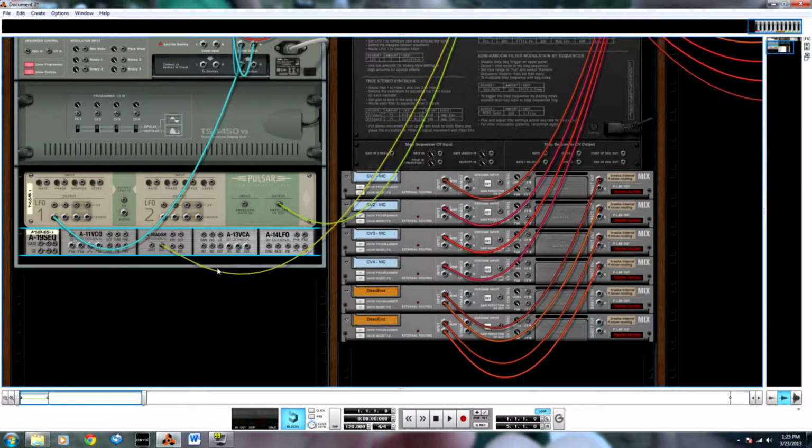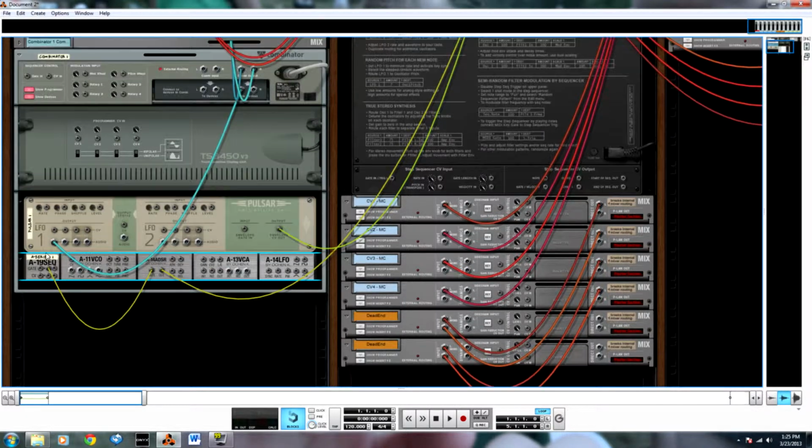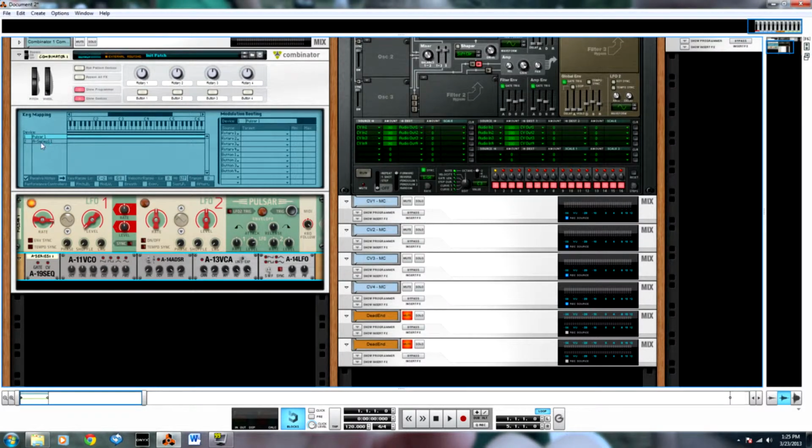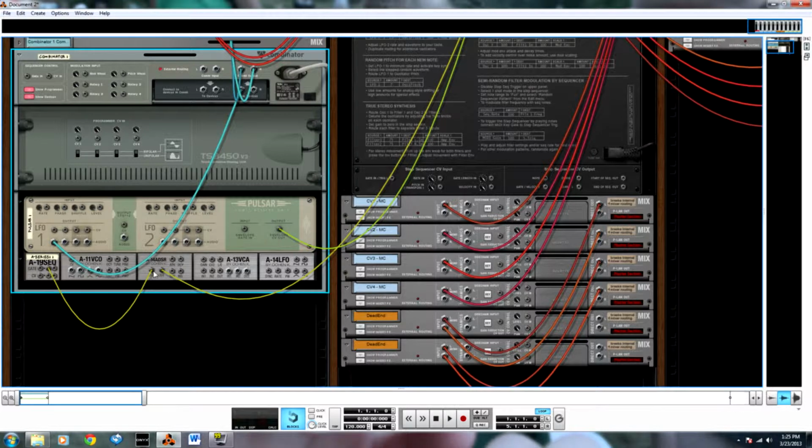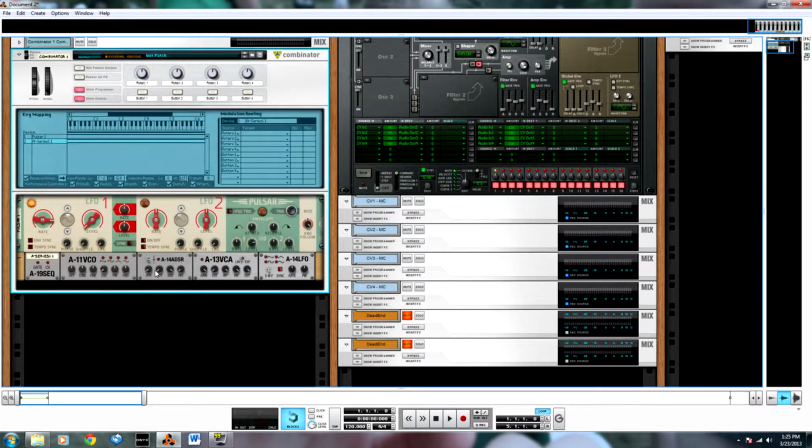I'm going to run it into CV2 up there, and I'm going to trigger it off of the gate on the 19 SEQ. And you'll see in the programmer that we left open that the ASeries is already set to receive notes. So now we have the sequencer data going both to the Pulsar and to the ASeries. So when this gate is triggered by the sequencer data, our envelope will trigger.